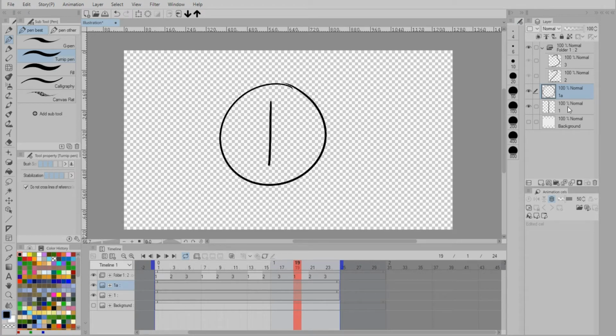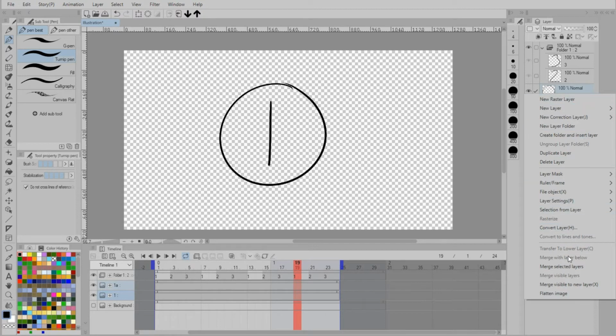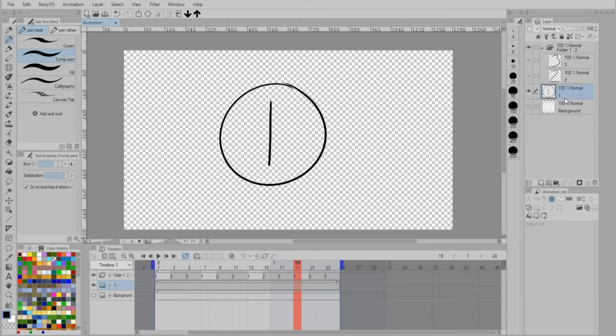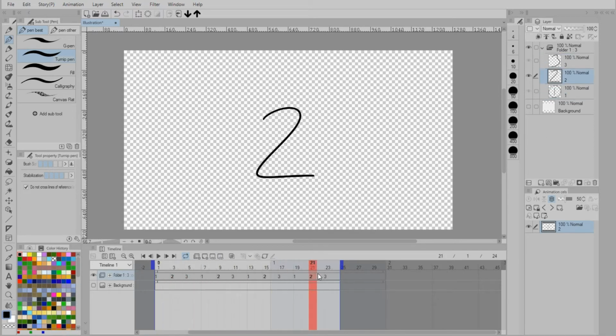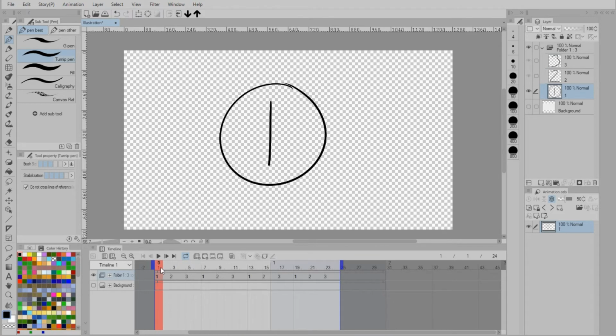I can merge this with the bottom layer, so let's select those and merge selected layers, making sure that I keep the name, and it will use the name of the first layer that you select, and I'm going to drag that back in, and now that key is popped back in, and since it's named the same thing, the reference isn't broken, and so we can see that it updates the animation.